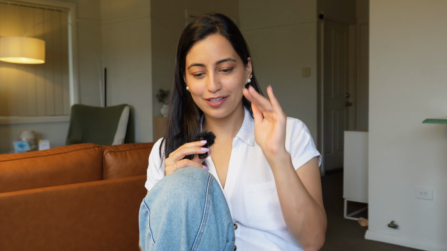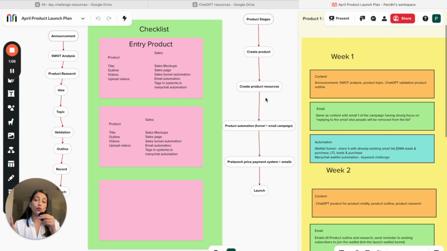To be able to do that, I need to have a process to follow, right? So, very simply, the process that I had to follow for my product is that I create a product. I create the resources that I'm going to give as bonuses, or maybe I have a tutorial video within the course where I'm sharing something like a SWOT analysis and there's a worksheet involved. I need to share that worksheet, so I need to create that product resource.